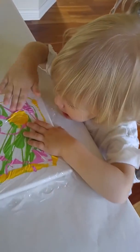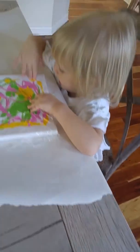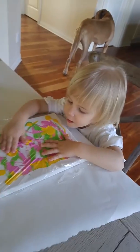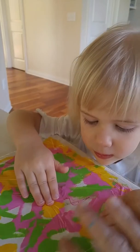We're gonna paint. You ready to paint? Good job. Squish it all around like we did the last one. Good job. Look at you. Here, let me squish the side down for you a little bit. Hold on. There you go. Remember? Gotta squish them all around.